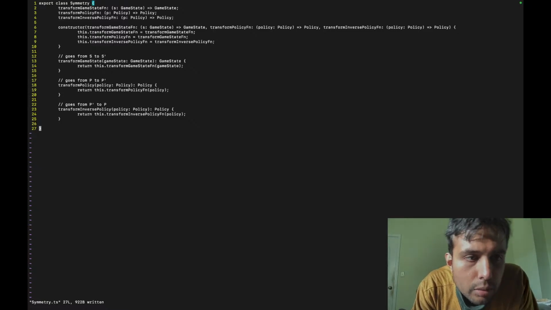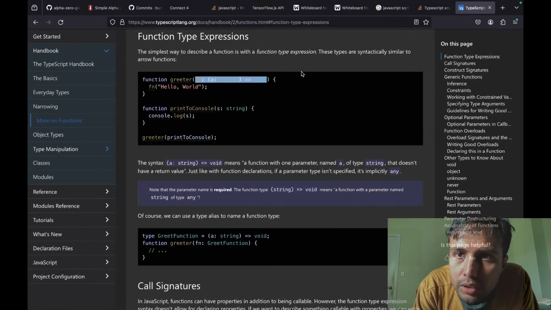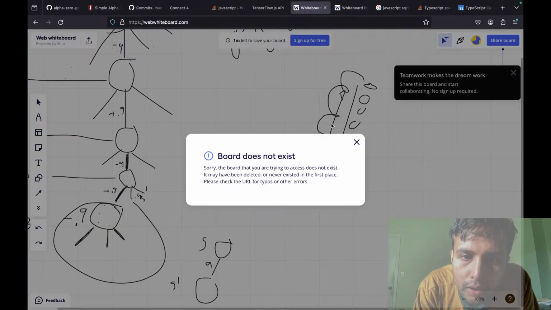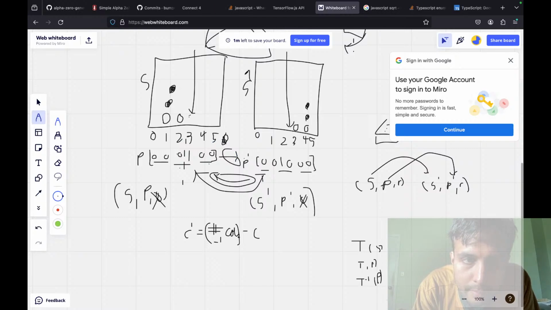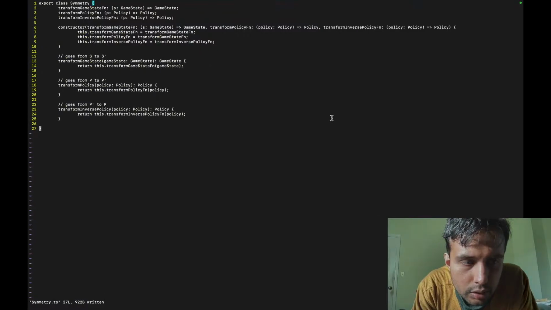Okay, so let's create our symmetries, right? Here, there's two cases. Either this or this. So let's call this the identity transformation. I'm not sure it's necessary, but I feel like it's nice to have. And then let's call this mirror, or flip horizontally. Flip horizontally. Okay, yeah, so let's create those symmetries.